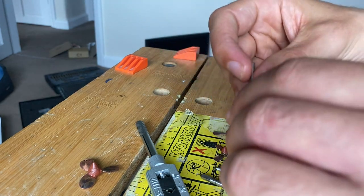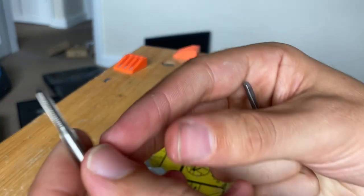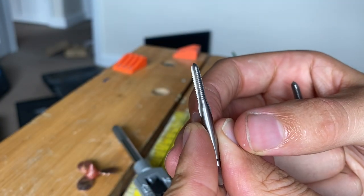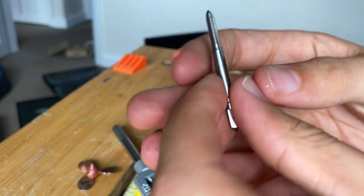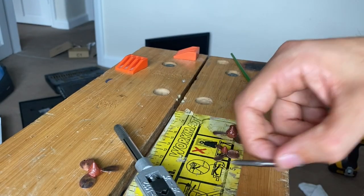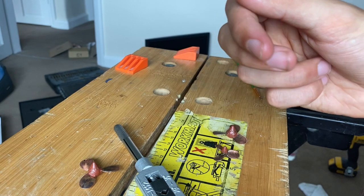So I've got three different taps to use. First is the taper tap, and I don't know if you can really see, but it's got a nice taper on the top of the tap, which allows you to get into the workpiece early. Then I've got a plug tap, which widens out the threads at the bottom of the hole. And then finally, a bottoming tap here, which is to finish off. So I'm going to do it in three stages.